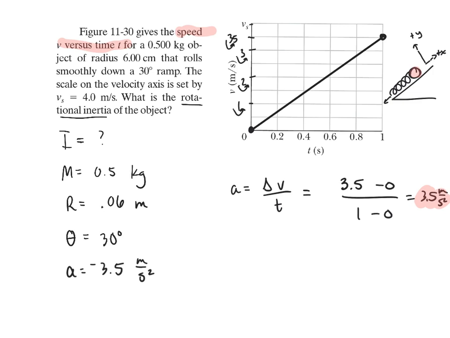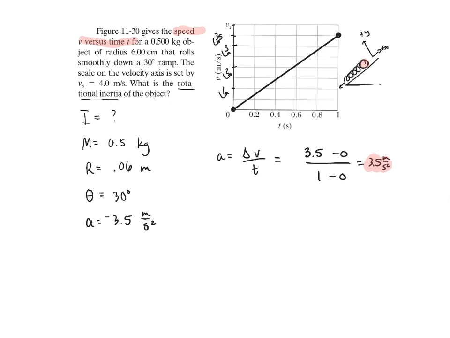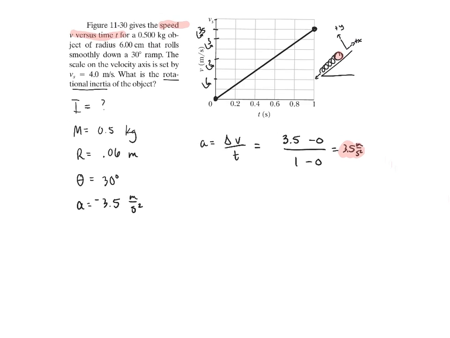And what's our goal? Our goal is to find the rotational inertia of the object. So likely, we're going to use that same generic equation again and then solve that for I. So let's go ahead and figure that out now. That generic equation told us that a was equal to the negative of, again, what was this? g sine theta all over 1 plus I over mr squared. I think I wrote that.